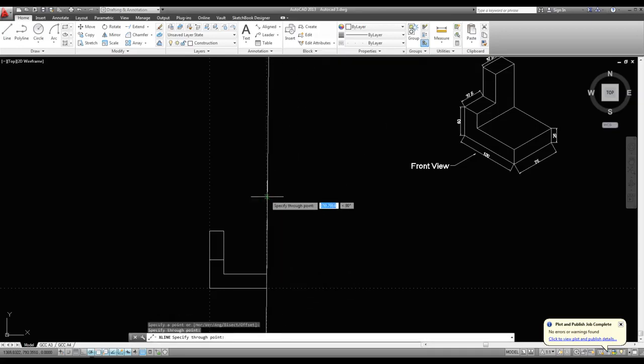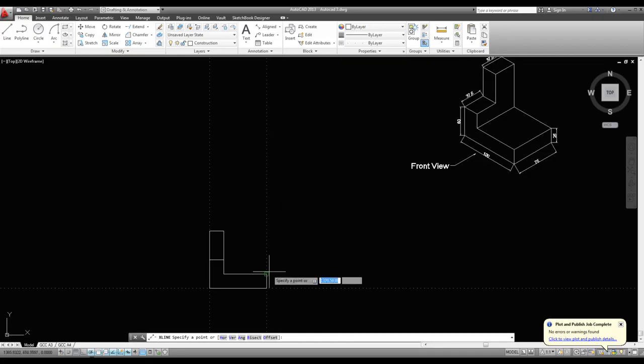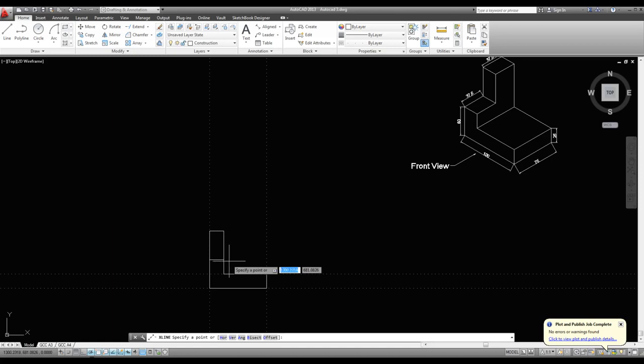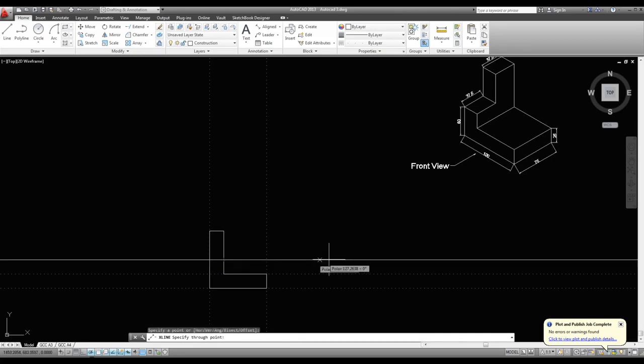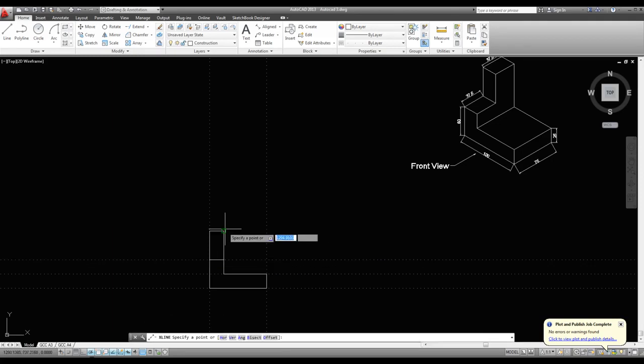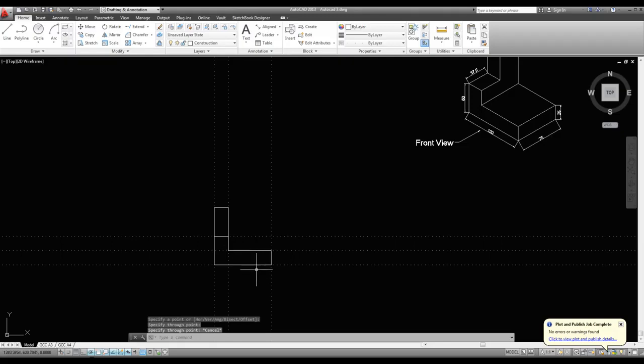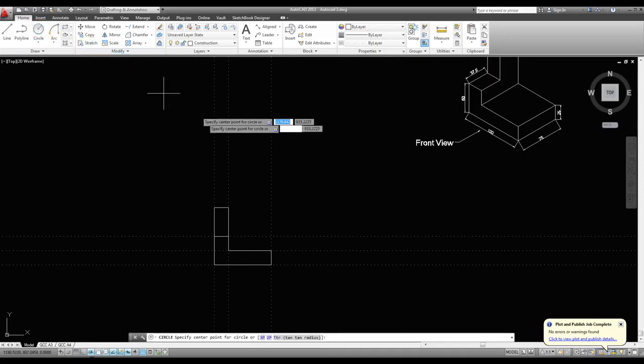It's got no dimension, it just keeps going forever and ever. So every line that we need to project, I need to create a construction line for. We'll only need that one there horizontally, that one there horizontally, and this one here vertically. So every line that we need in the construction line, so that we can project it up onto the view, we need to have our lines like that.